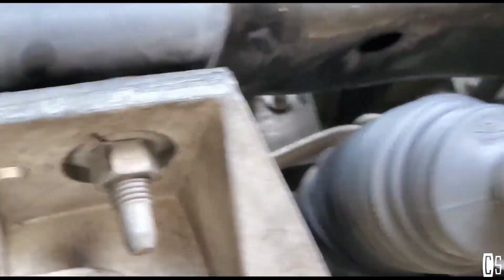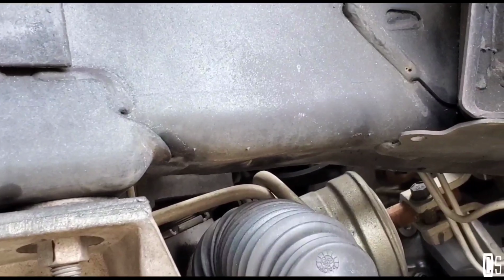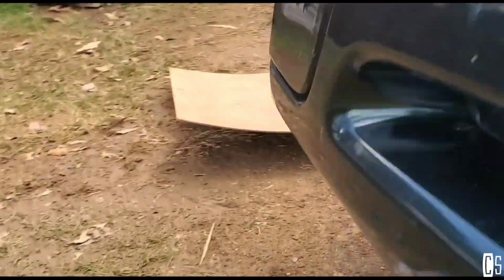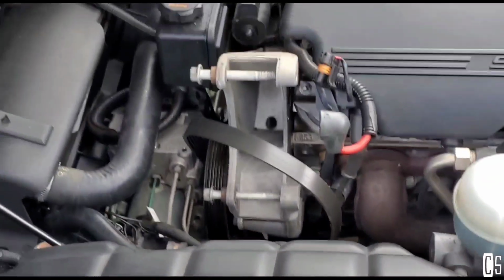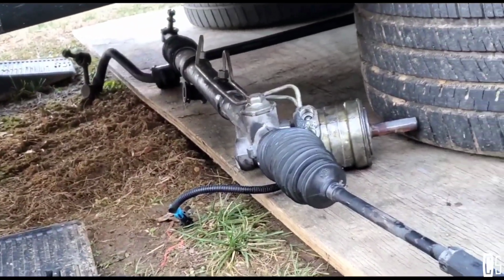I have 4 bolts that I had to loosen up, but before doing that, I will start removing this ABS thing, and that is attached to those 4 bolts. So I'm getting to the complicated part. Wish me luck. Alright guys, the rack is out.